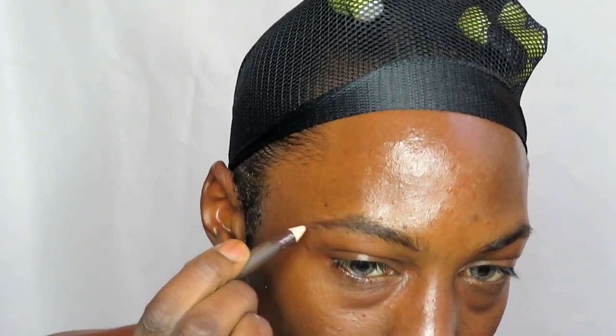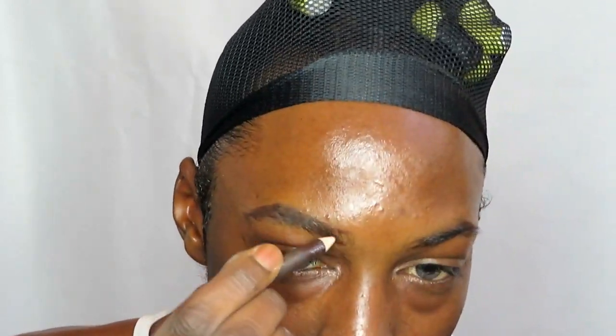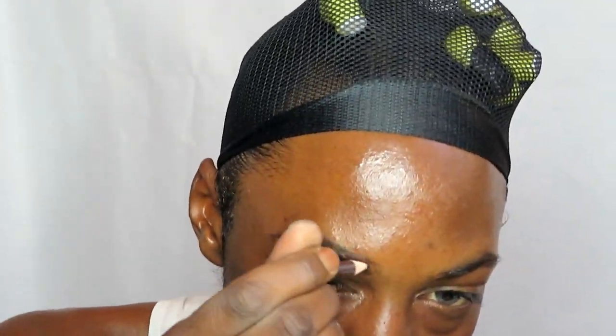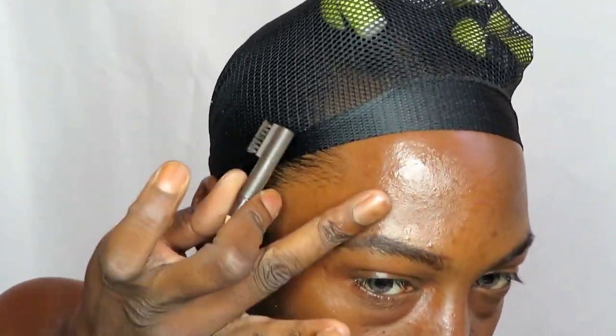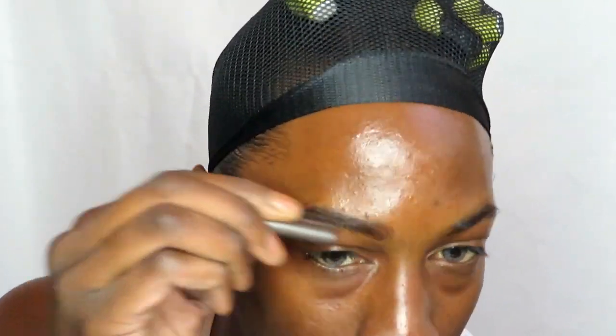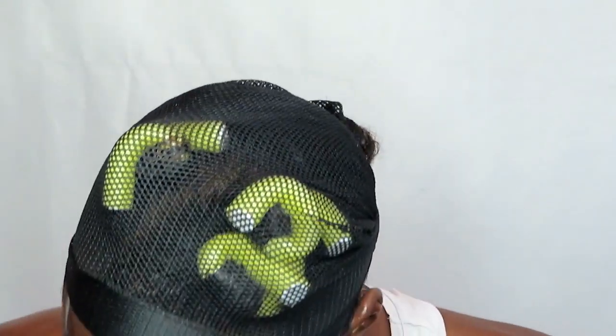So we're gonna start off by shaping out our eyebrows, and I'm not going too thick and I'm not going too light, but I'm just making sure that these eyebrows are looking kind of fleeky for the look. So as you can see, I'm just filling them in, shaping them up, and then I'm going to cut them by putting the concealer just underneath and on top, and then I'm just gonna blend that out so that it looks seamless. So as you can see, I'm just putting the concealer on.